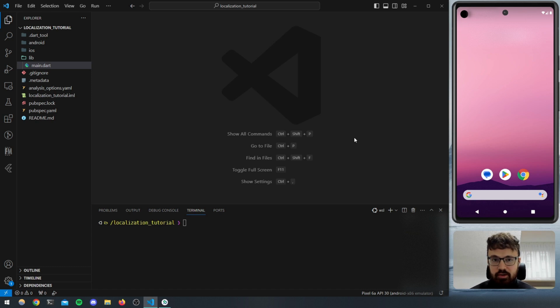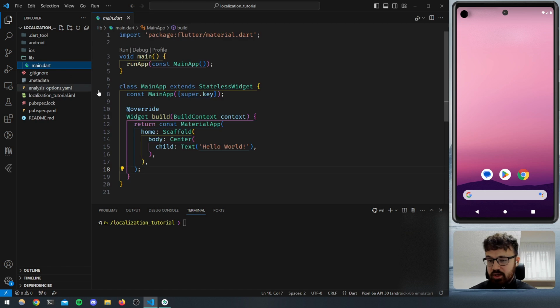So let's get started. Over here, you can see I have an empty project, which is the basic Flutter create project without all the comments. And in order to localize this app, let's say instead of printing hello world, we just want to print hello lemons. But depending on the system language, we want to change hello to, for example, hallo in German or hola in Spanish. In order to do this, we need to include two packages.